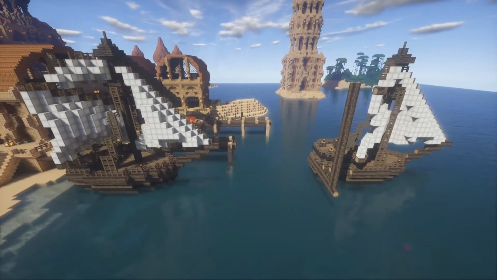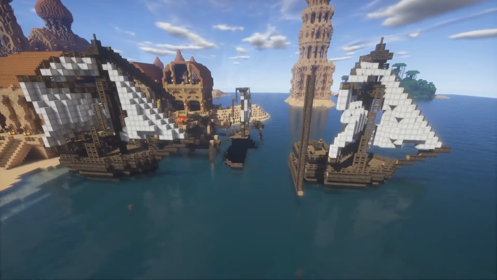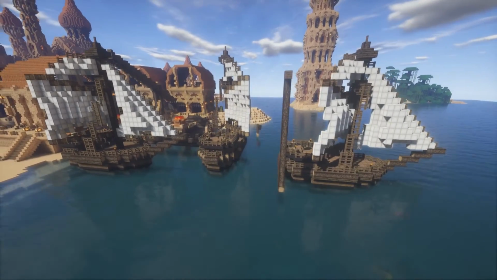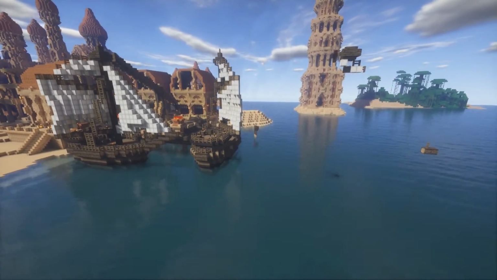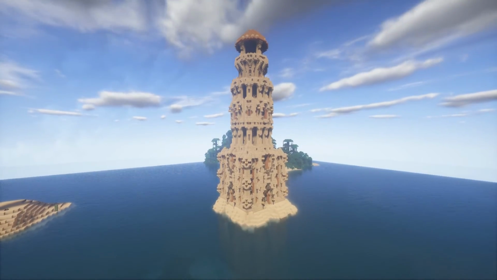These ships were copied and pasted from the Riverguard build. If you want to check out the cinematic, it's on the channel. These are just our normal trade vessels. We might come back in a later build and create our military ship. But as for now, that's it.